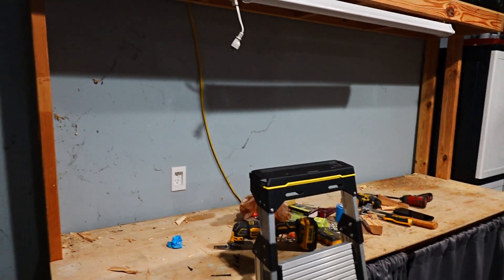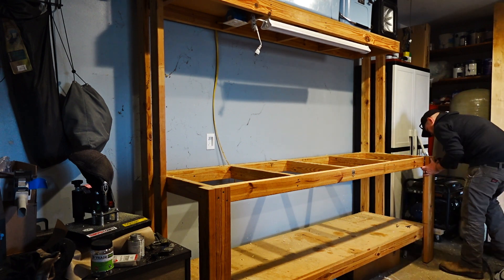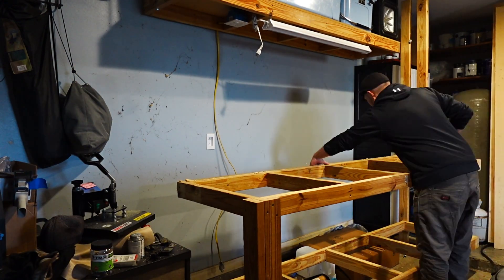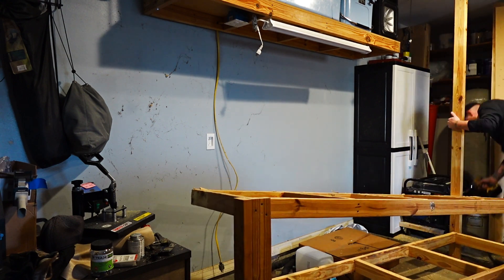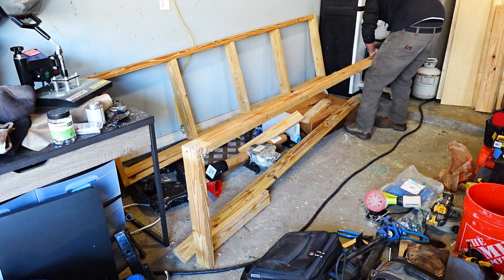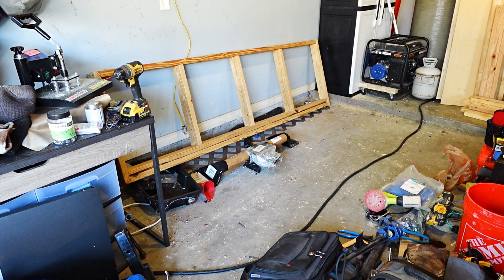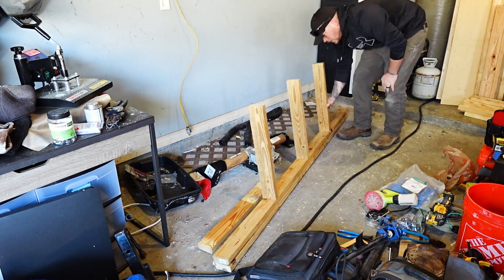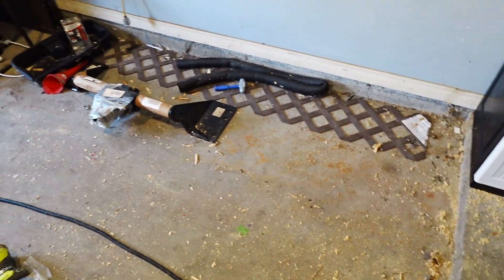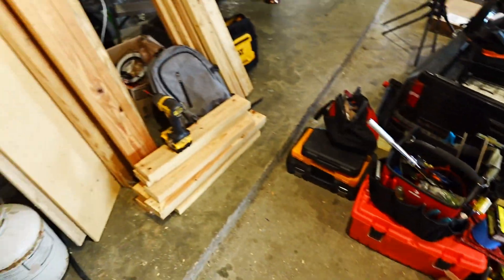Let's tear this out, get to the wall, clean it up — spiders didn't like the wall. It's kind of funny looking at how much wood I have right here, but remember this was built in 2018 when wood was extremely cheap, so I think this entire bench cost like $300 back then with everything we bought. All of this wood is not going to waste — I'm going to use a lot of it to build a shelf in the garage to store most of the stuff that was on the bottom part of the bench. Here we are — the entire workbench taken apart all the way to the floor.